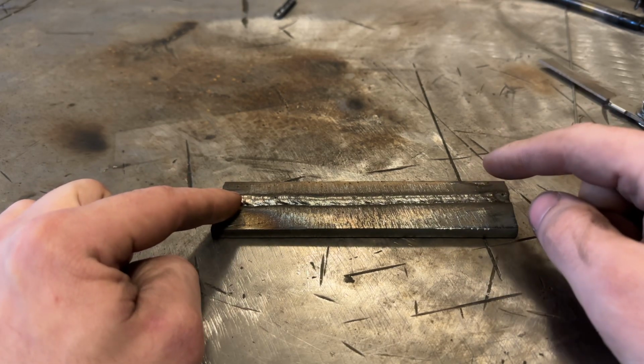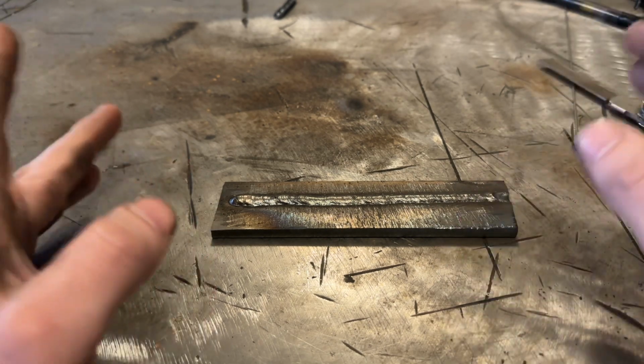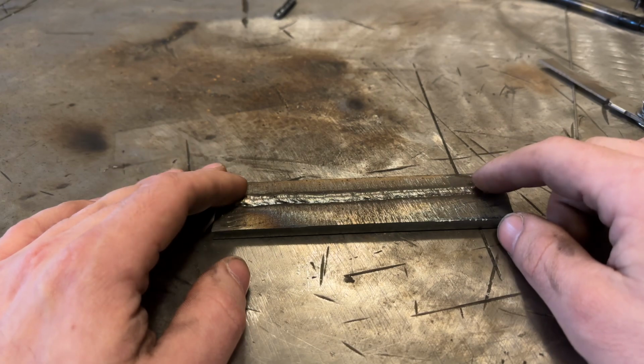So this is not something that you want to typically use on thin steel. The reason being is that it's just going to banana everything. Everything's going to be warped. So keep that in mind. This stuff works best on thicker steel.